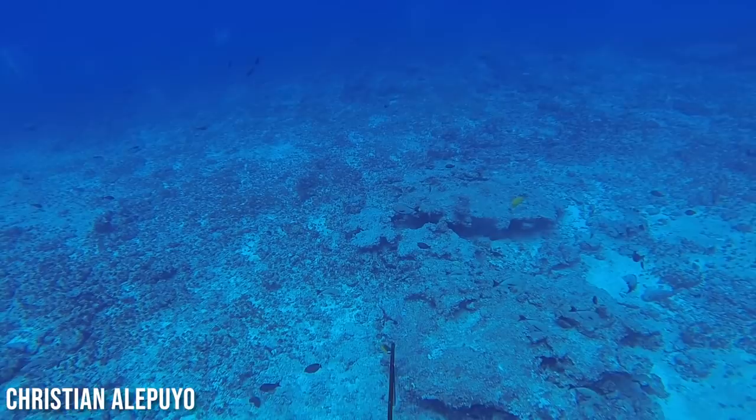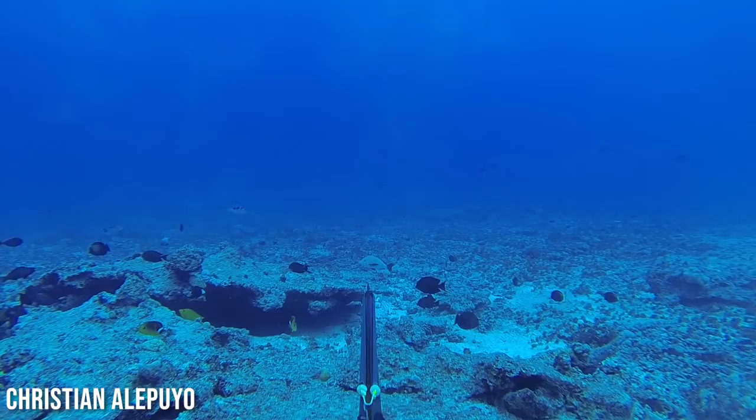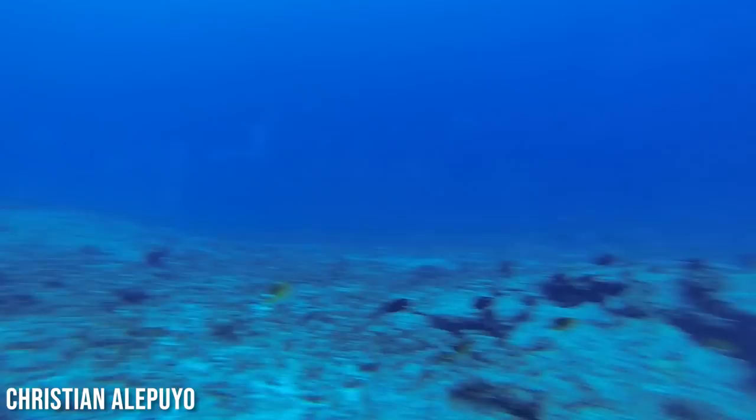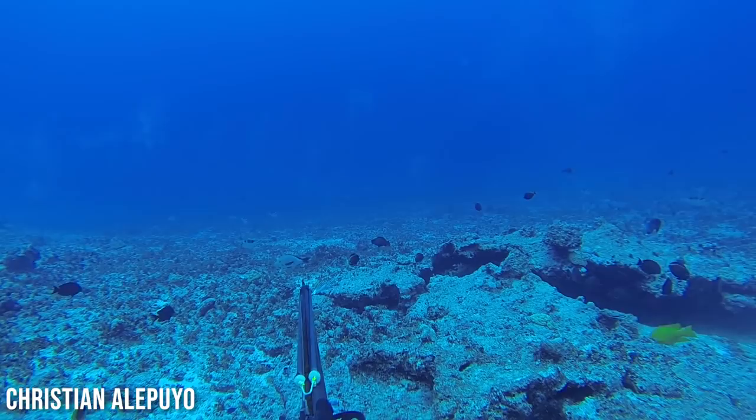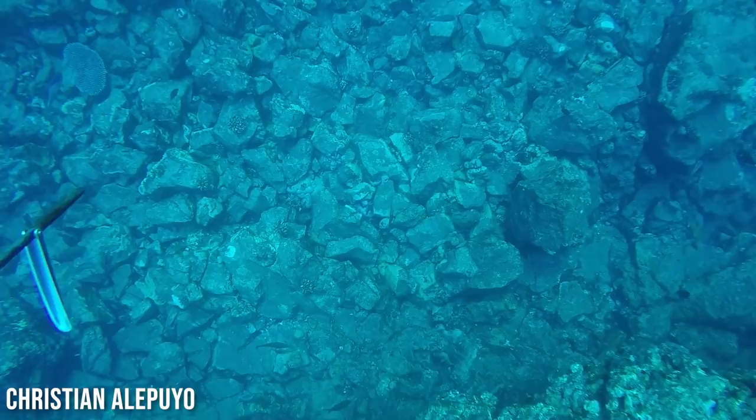We got another Christian dive here — you can see that little bit of flasher on his muzzle, which is a Tahitian technique. He's cruising down toward clearly some deeper water — this guy knows what he's doing, he's clearly a proficient diver. One thing I don't love is his angle — he's kind of semi-hunting midwater while also heading to the bottom, and what that does is creates a lot of time on the way down that's kind of ineffective. You're not really waiting on the bottom for those fish to get comfortable. Eventually he does get down. I can't remember exactly what kind of snapper this is — let me know down below — but I remember them being very, very smart out in Fiji and a super fun fish to hunt.